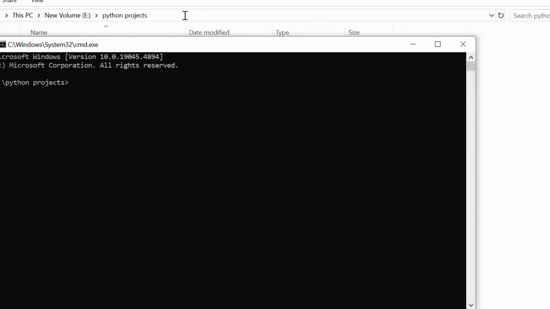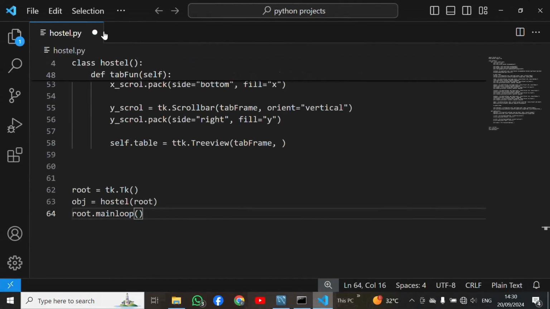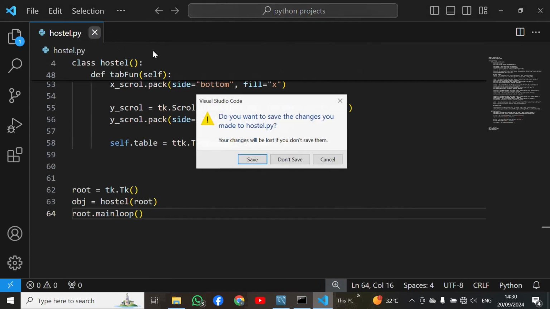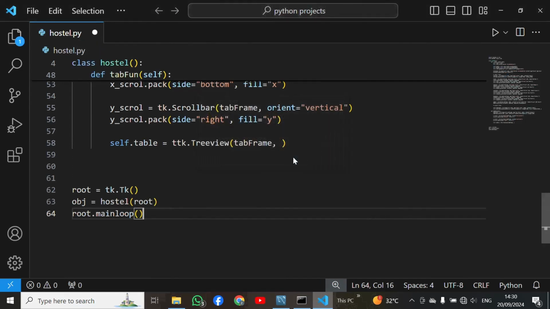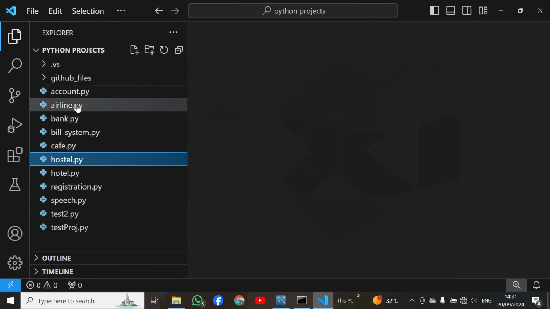So now I have to open VS Code. So I will enter the command code space dot and then I will press the enter key on my keyboard. So here you can see VS Code is opened successfully. I will close this existing file, don't save, and after this I create a new file. So first I will see how many files exist in this folder. So it's taking time. Now here you can see these are our Python files in our Python projects folder.